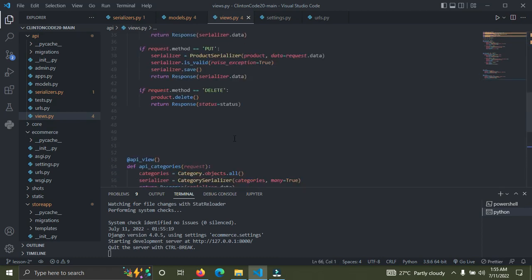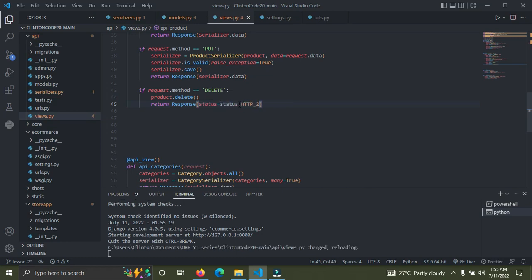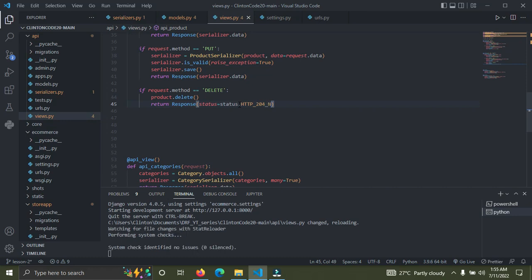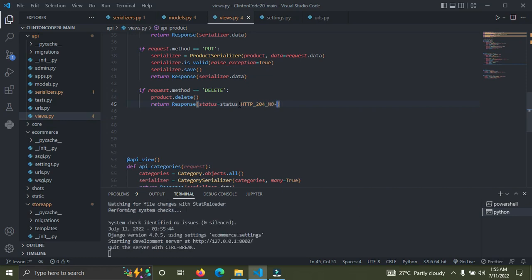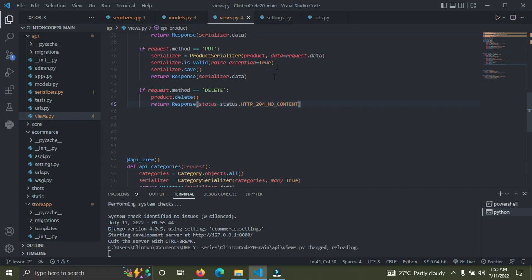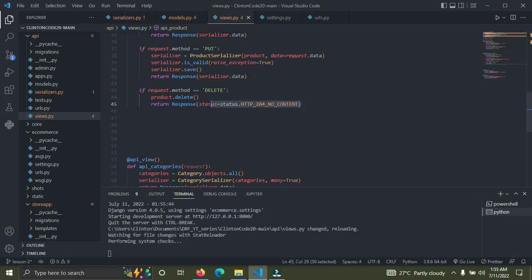So we've imported status, right? Then we're going to say status.HTTP_204_NO_CONTENT, you understand? Whenever you delete an item, it returns this status message.